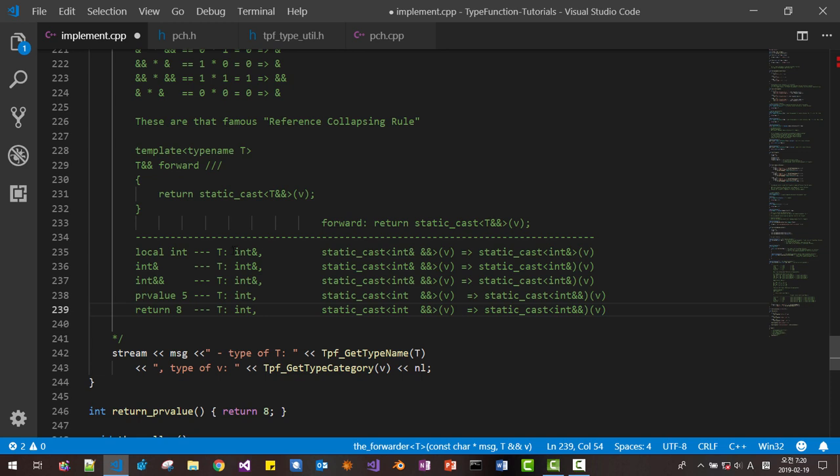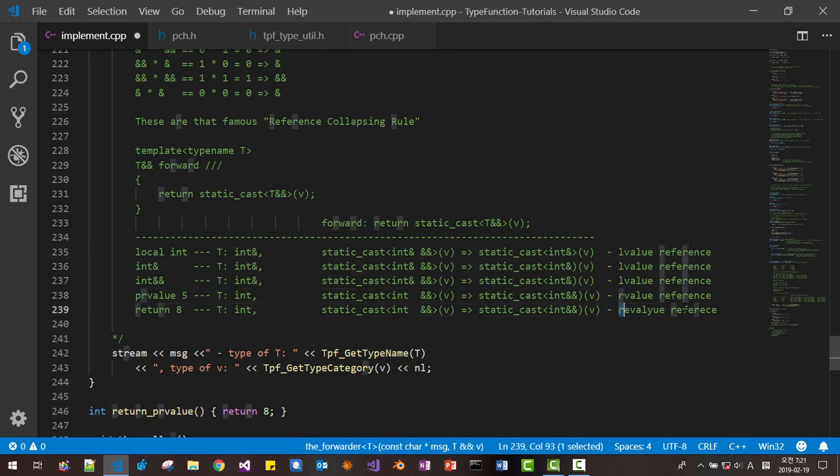If we substitute the type of T in this typecasting, these are all L-value references, L-value reference, L-value reference, and the last two cases are R-value reference.